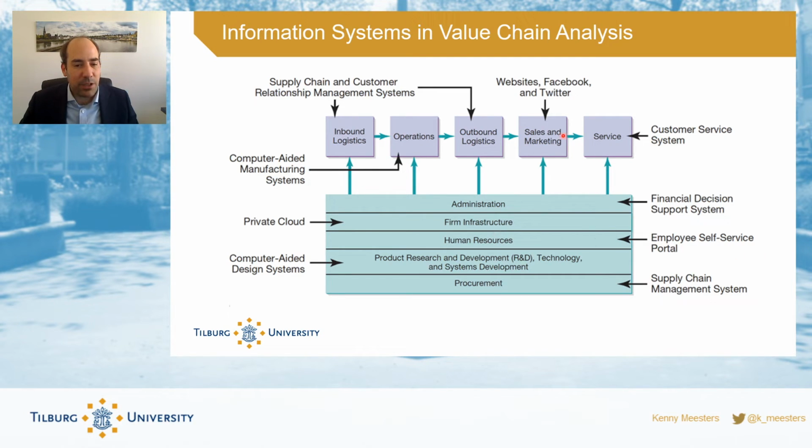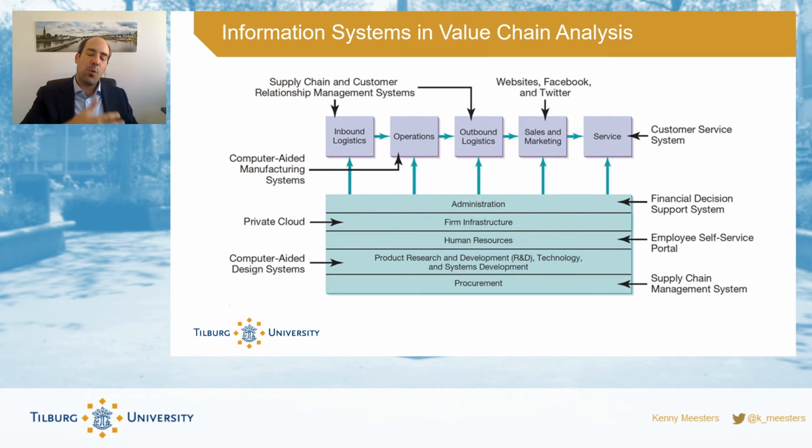So the key thing is to look in an organization at all these steps and see how you can change it. So think again about what I said about the food truck example in the previous part. That is inbound logistics, operations, outbound logistics, sales and marketing, service. All of these aspects have been transformed. They're still buying products and services from companies, but the operations have changed. They're now standing in a drive-through kind of setup. The sales and marketing have changed because they're now advertising, we will be here, you can reserve a time slot, you can come along. The service has changed because you can order on your mobile phone and you can pick up the items as you leave.